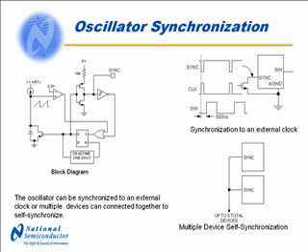Each of the newly released regulators has a dedicated oscillator sync pin, allowing the regulator to be synchronized to an external clock, or like regulators can be connected together to self-synchronize. Synchronizing switching regulators reduces system EMI emissions. For the external sync method, an open drain discharge device is necessary, as shown. To synchronize like regulators, simply connect the sync pins together, and the fastest regulator will act as a master while the balance act as slaves.